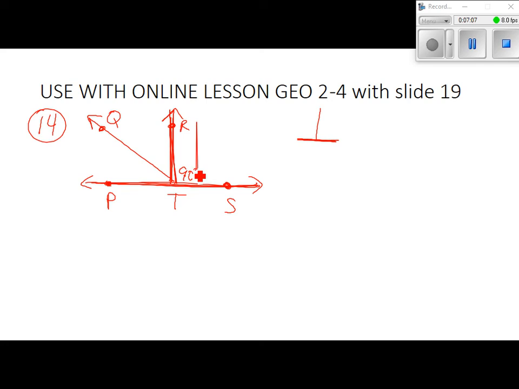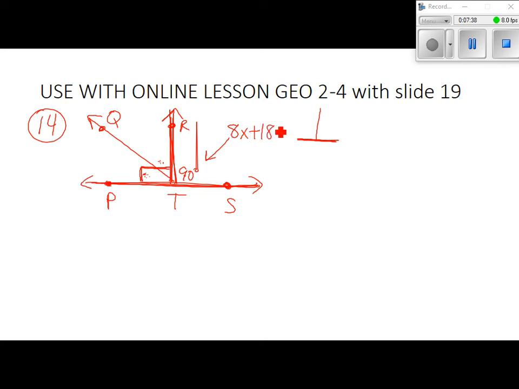What's it tell us about these two angles together over here? They add up to 90. They're adjacent also. Anybody remember the special name you give to those two angles if they add up to 90 together? They're complementary angles. So we know this whole thing is a right angle, right? Let's see now, what else do they tell us? RTS, that's this angle over here, is 8x plus 18, is that right?